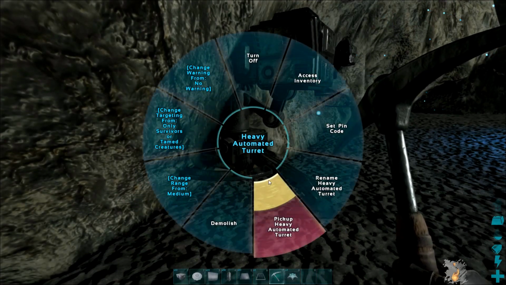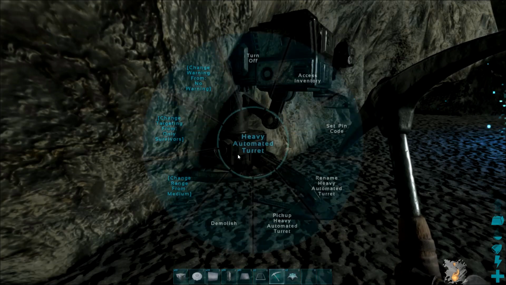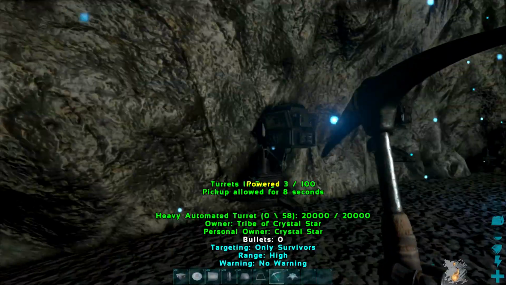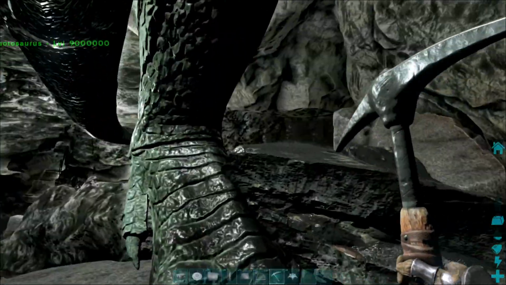Now typically you don't really need to worry about creatures, so you can literally just set it to only survivors and high, because you want to be able to hit them as far away as possible, obviously, and that helps.